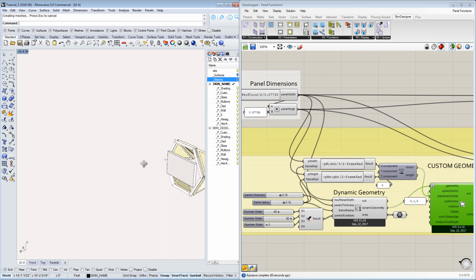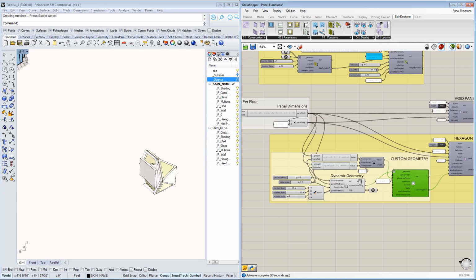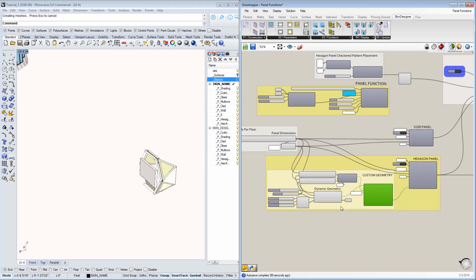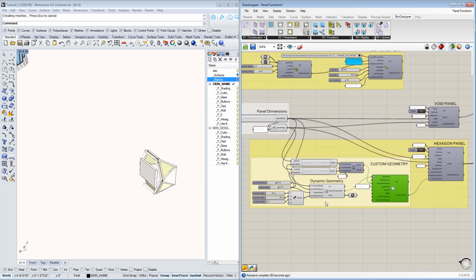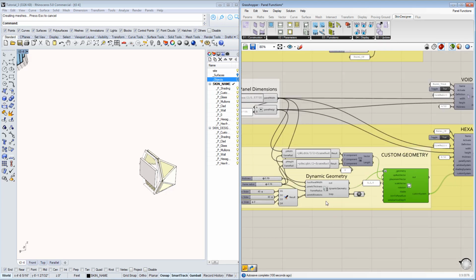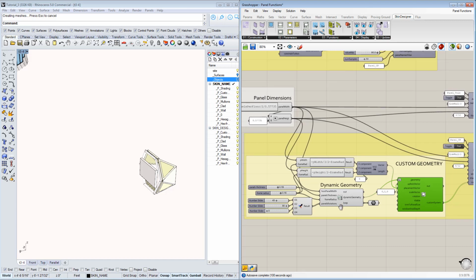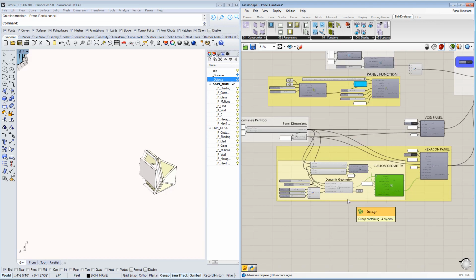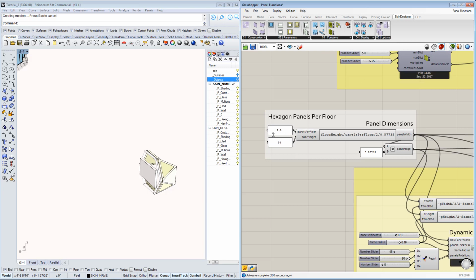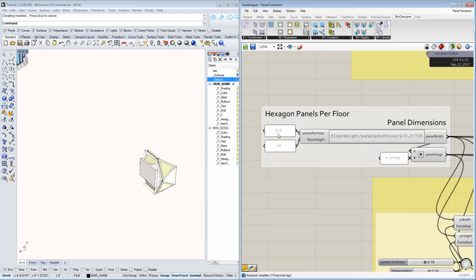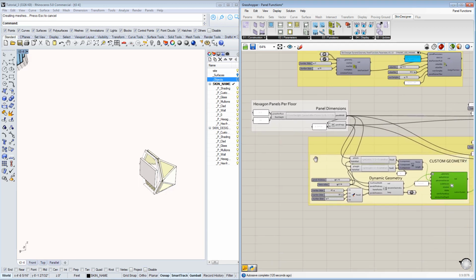As you see the relationship between the panel and this hexagon-shaped panel. All this, again, this script will be available for you guys in Hydra, like all the other ones. So you will be able to just run this on your own and play with it and do your own versions. But it allows us here at least to change the sizes very quickly by specifying how many of these panels you want per floor, and in the vertical, the height of the floor, right? So those two values will give you whatever you need in a project, for instance.